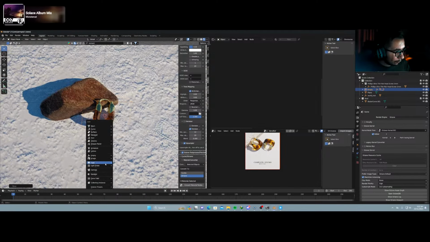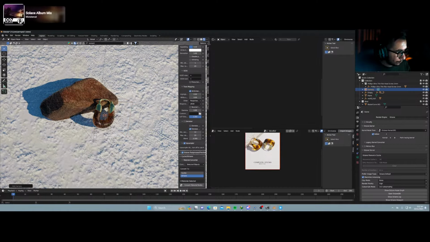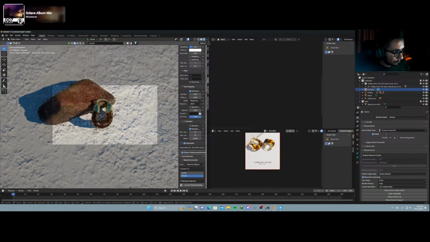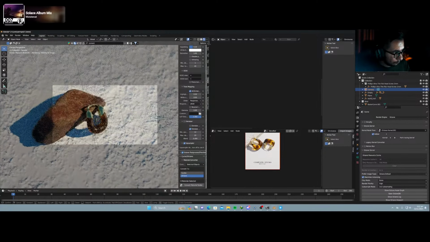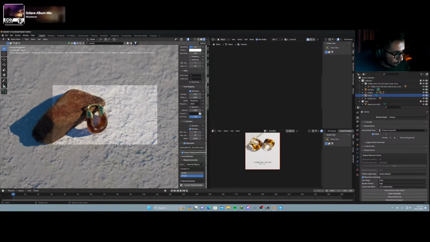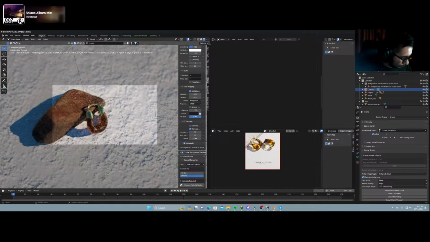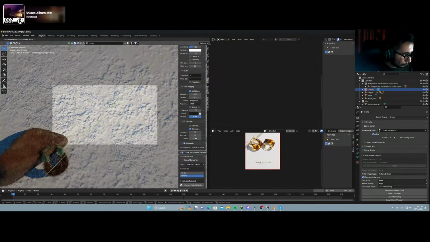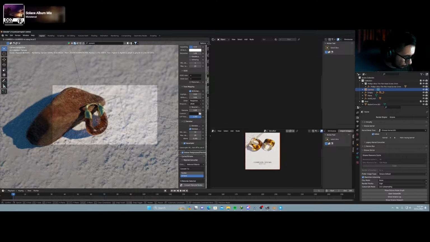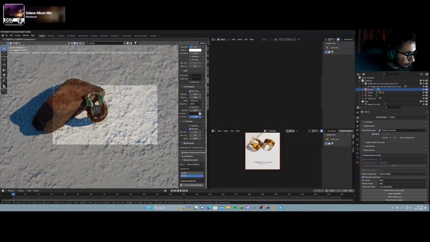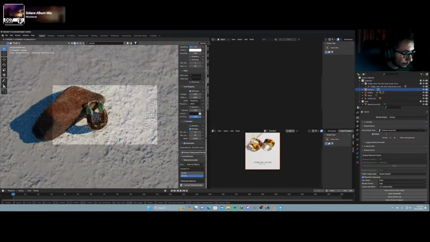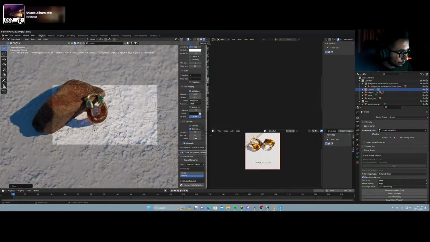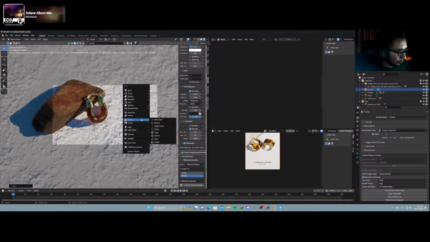So yep, now I'll add a camera over here. Let's just add an empty over here.